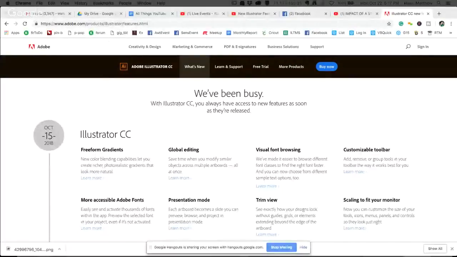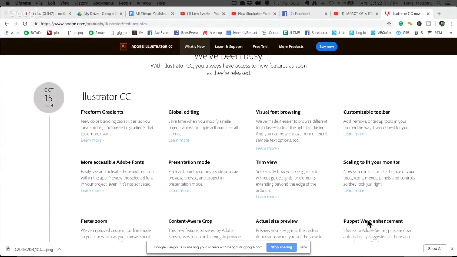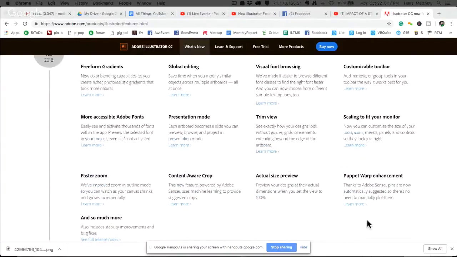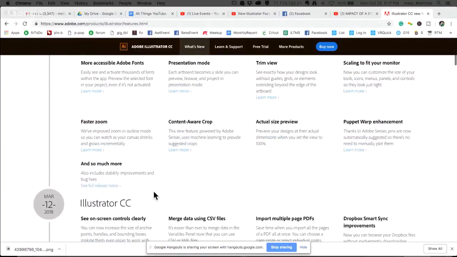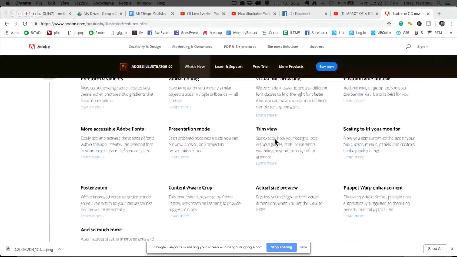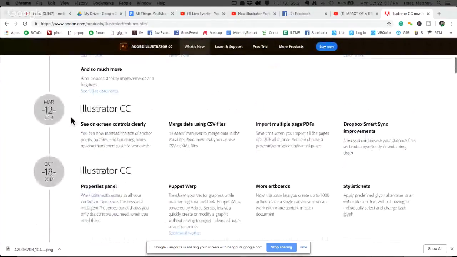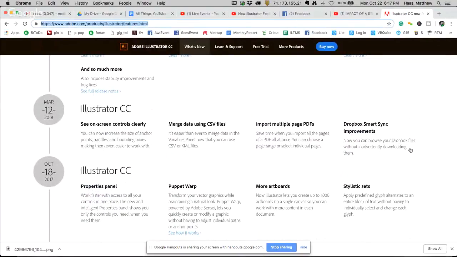If you go to the web address, this shows you what new features there are. And I covered the good ones that you will likely use. And here's the one we did earlier in the year. So they only had 4 of them.